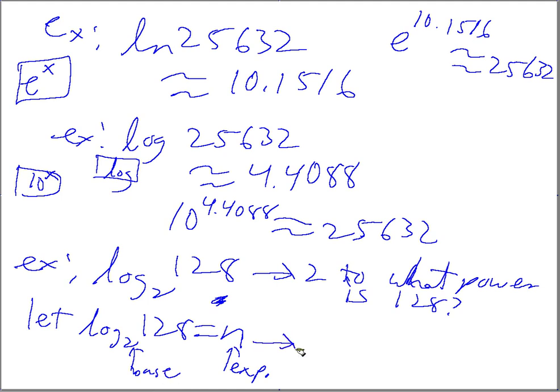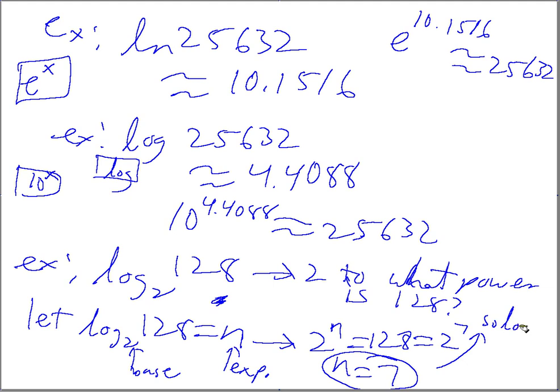So we can convert this to 2 to the nth power is equal to 128. Can we see that? Now to solve this equation, I just have to figure out 2 to what power is 128. Well, if I play with my calculators a little bit, you're going to see that 2 to the 7th power is 128. So the answer is going to be 7 in this case. So log base 2 of 128 is equal to 7. Let me conclude it by writing: log base 2 of 128 is equal to 7. So 7 is the answer we're looking for.